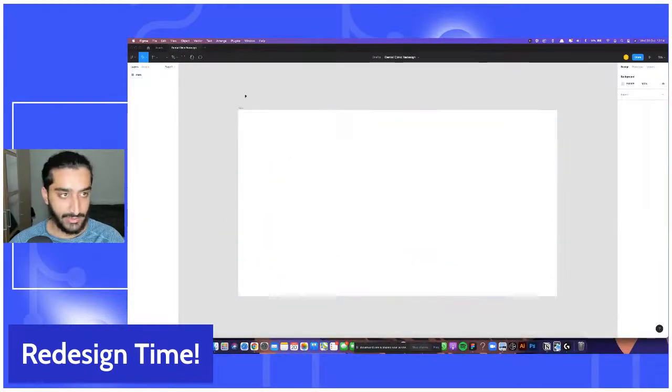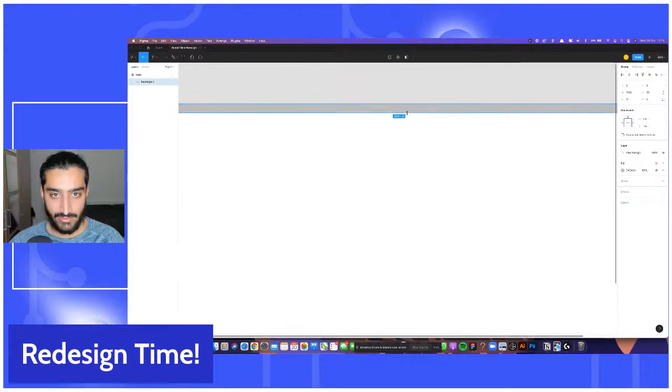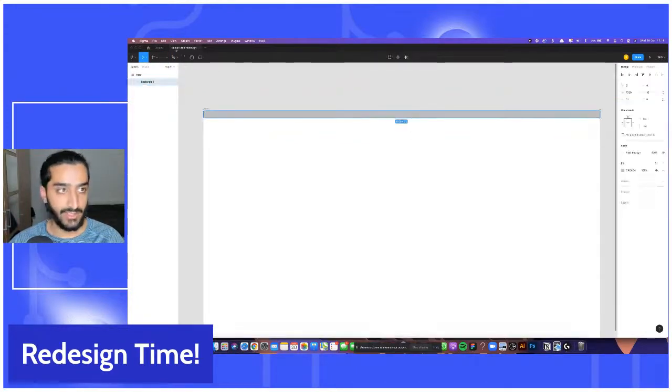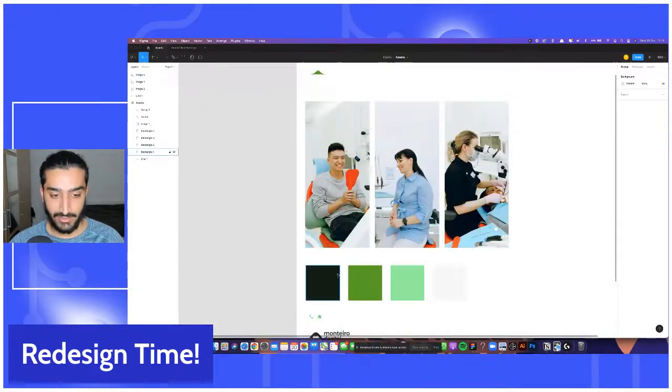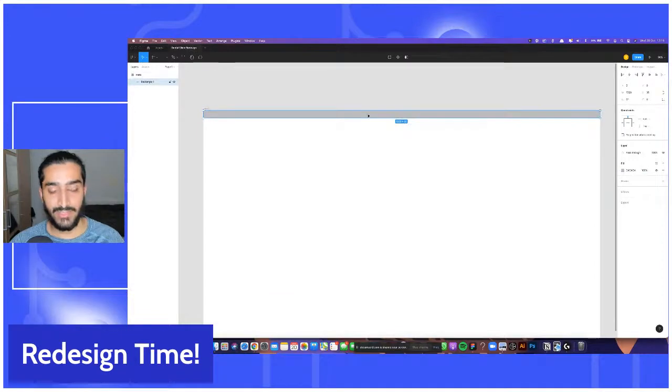So I'm just going to make a top bar over here. Let's just make it, I think that looks good, perhaps around 35. And then I'm going to use the color palette that I used over here. So I'm just going to copy this dark color in, and this top part is going to be where we list out our phone number, our email, the clinic location perhaps on the top right, and also some timings.